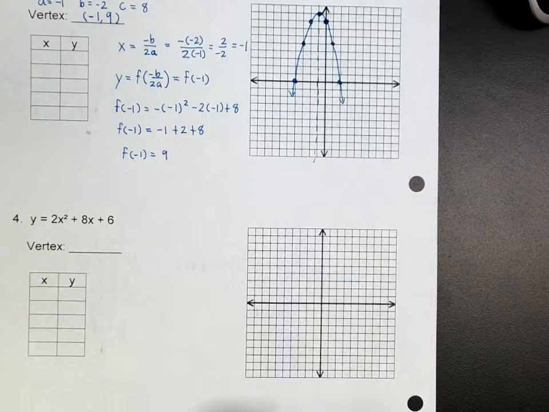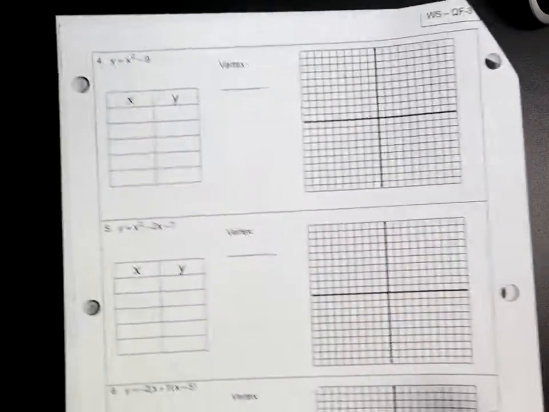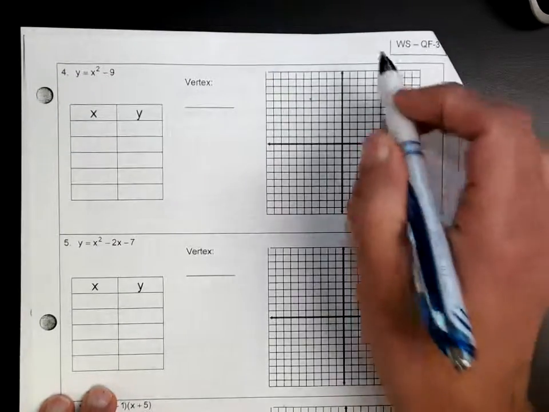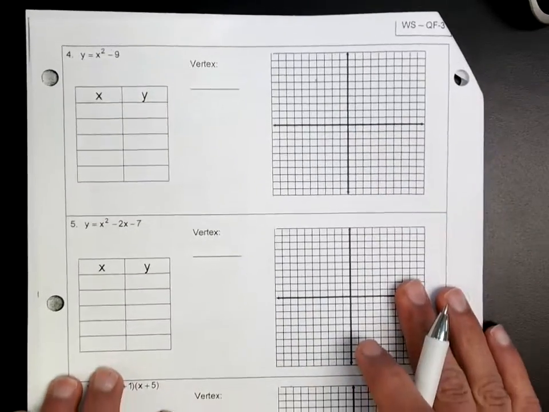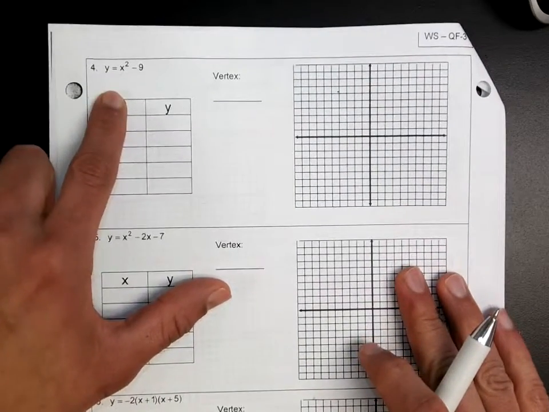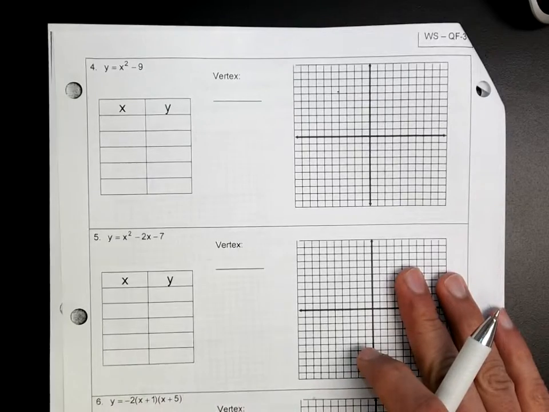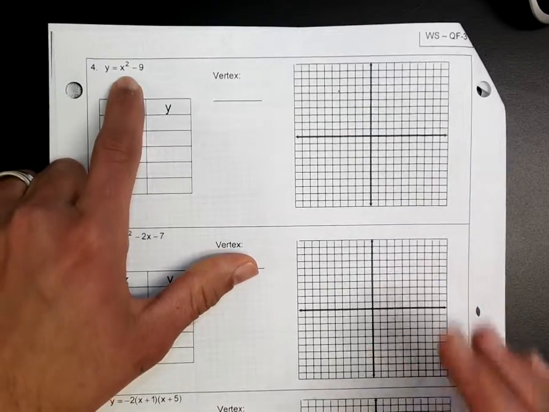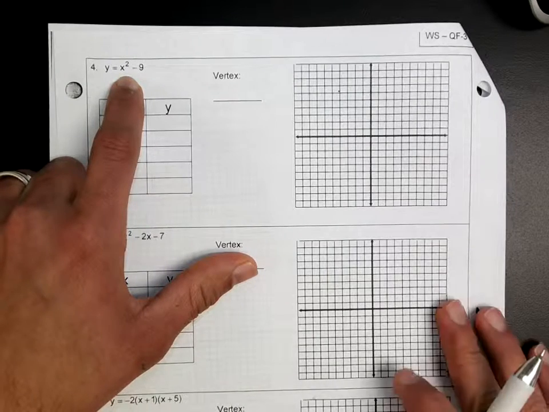All right. So instead of doing this example number 4, let's actually go ahead and look at the homework. All right, so let's take a look at our homework. Again, this is homework WSQF3, which you probably got today. Let's take a look at this problem right here. Now, there's many ways to do this. There's at least 2 ways that I can think of. You can say, well, this looks like it's in vertex form, which it would be. Or you can say this in standard form.